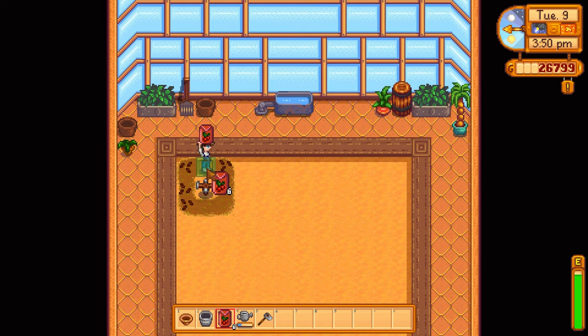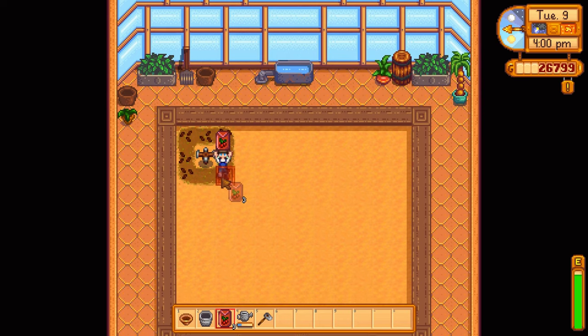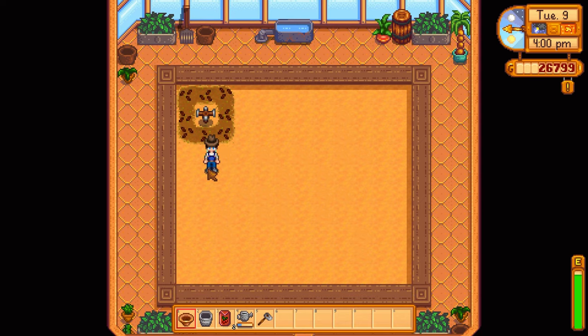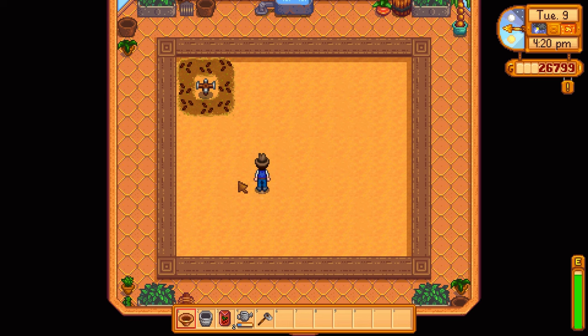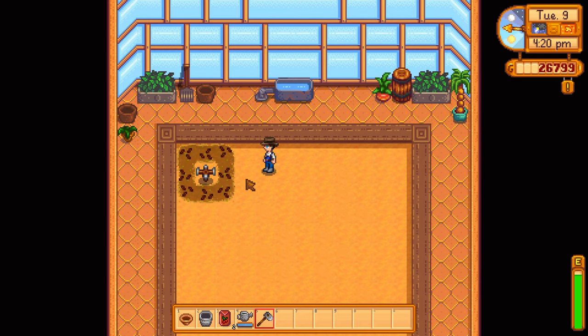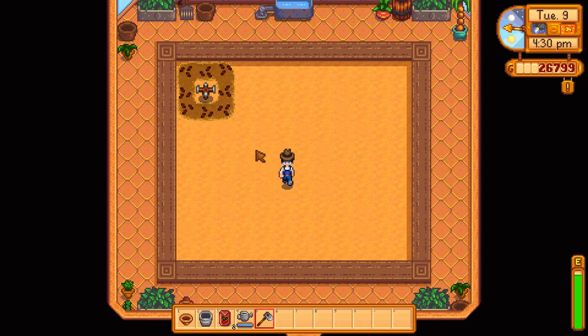So I'm going to plant 8 of these, and basically what this will do is it'll make sure that the quality is, I think, silver and up, if I recall correctly. Or it might be gold. No, I'm pretty sure it's silver, gold, and the iridium one that we need for that. So the sprinkler will make sure that it's automatically tended to and all that stuff, so we don't need to worry about that.